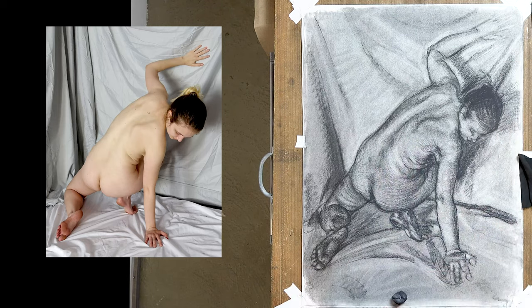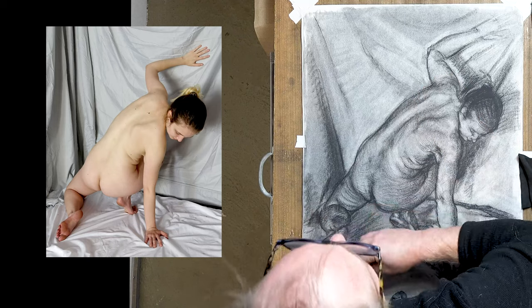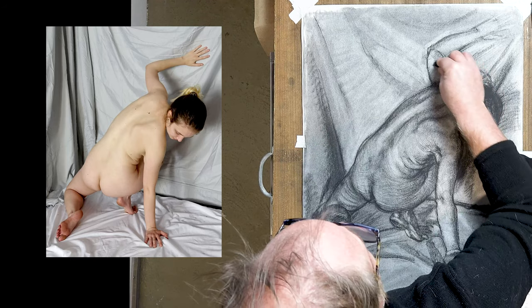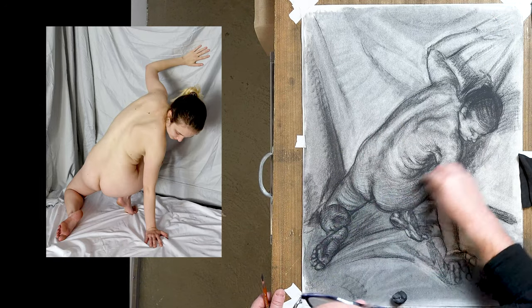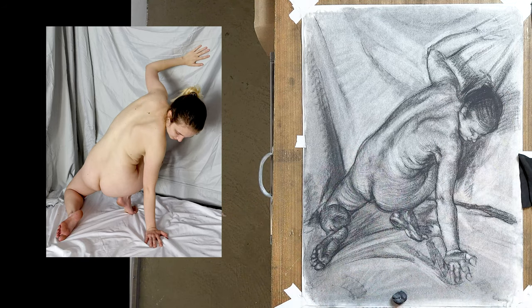Pushing up, emphasizing that upward thrust of the curvature to the composition. And getting a soft little flow. You can go faster with the stick, but it's a little harder to control those smaller areas. You have to be a little careful. Emphasize that run around.